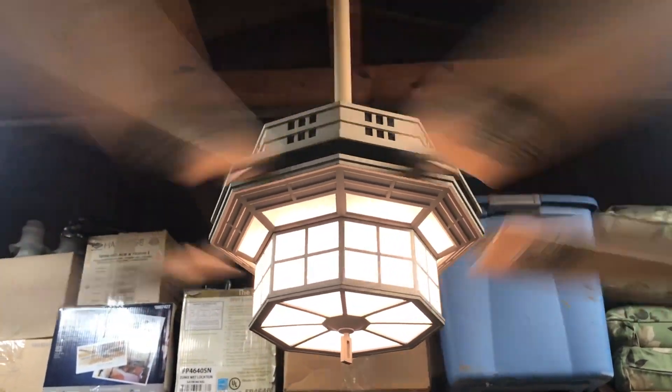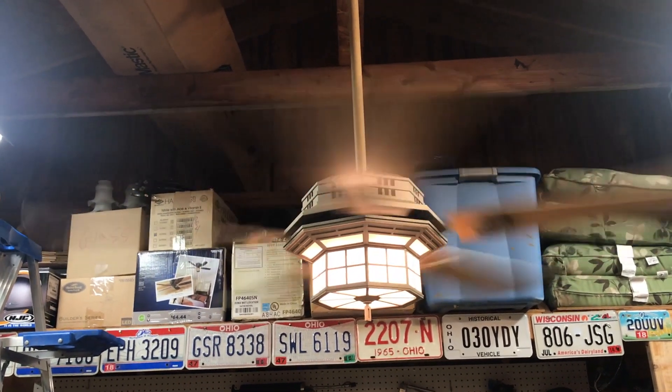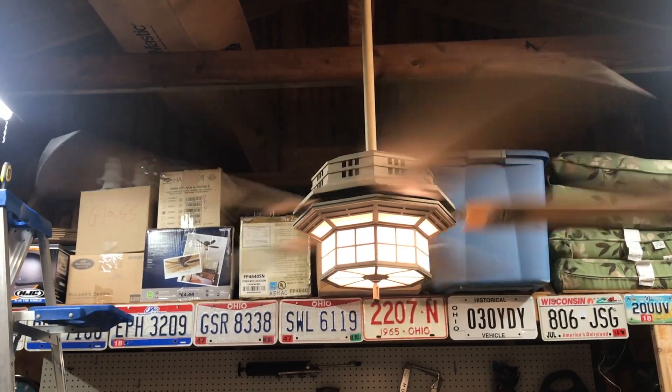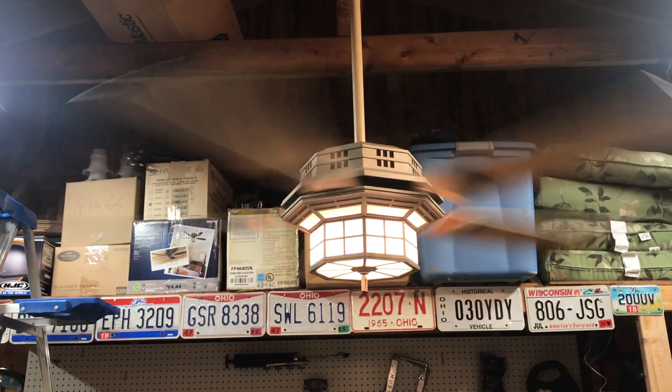It actually works pretty good on this speed — I happen to like this speed in particular. And finally, up to high. As far as the diameter of this fan, I want to say this is a 56 inch — it might be 54 inch, I don't remember off the top of my head. I'll look it up in the catalog before I post the video. Pretty good amount of air — it's not as good as like a Four Seasons, Zephyr, or something with a K55 motor, but it's definitely cranking out a pretty strong amount of air. Doesn't move quite as fast as some of those other fans, but this is a pretty good air mover.